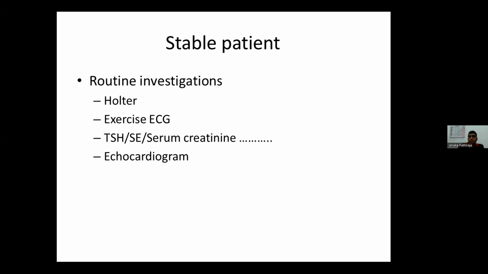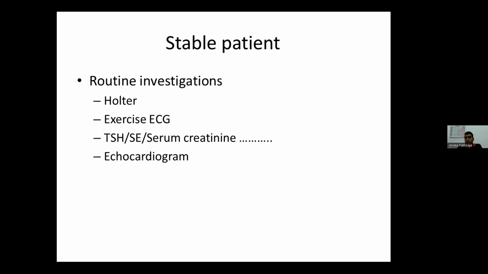Then you assess the patient and you think the patient is stable, right? Hemodynamically stable, not very unstable. In that case, you don't have to rush for the management. Then you can take a proper history, think about the process, and then do the investigations. ECG is mandatory for any patient with suspected bradycardia or any arrhythmia. So ECG is a must. It's a basic investigation. That's why I mentioned it here. ECG is a must for any patient, but other investigations we decide based on our suspicion, right?